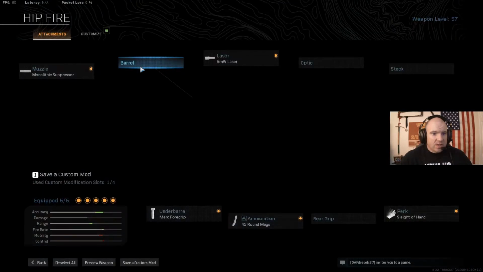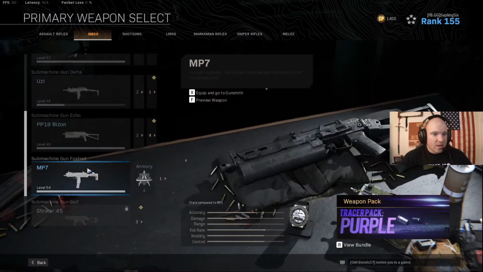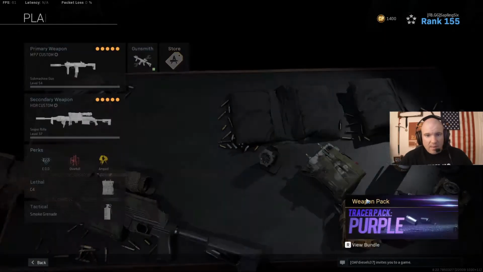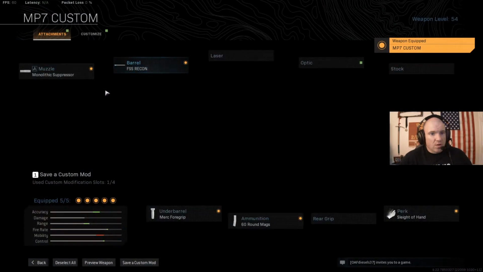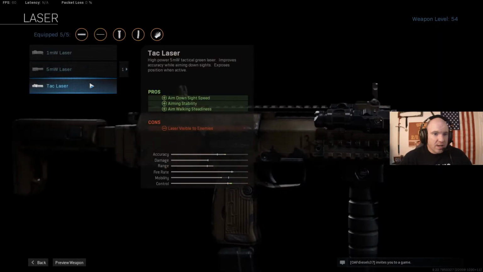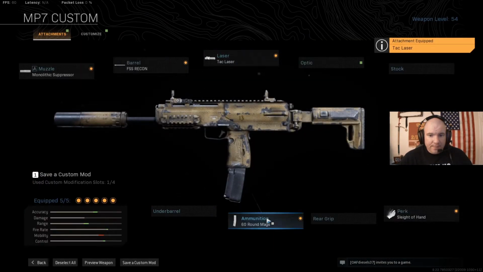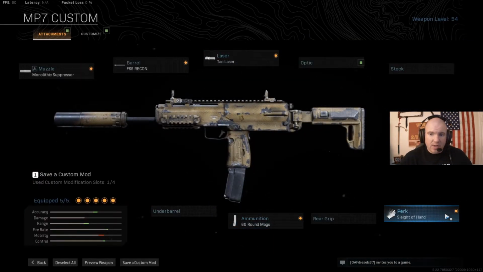I think the better option here to be able to cover the mid-range would be the MP7. So I'll come here and grab my MP7 custom build for longer ranges, and that'll have the monolithic suppressor, the FSS Recon, and the Merc foregrip, which you can change out for the tac laser for the aim down sight speed if needed, and that's perfectly okay. Your 60 round mag and the Sleight of Hand perk can also be changed up for a stock addition, or you can keep the tac laser, get rid of this, and then pick your favorite underbarrel.